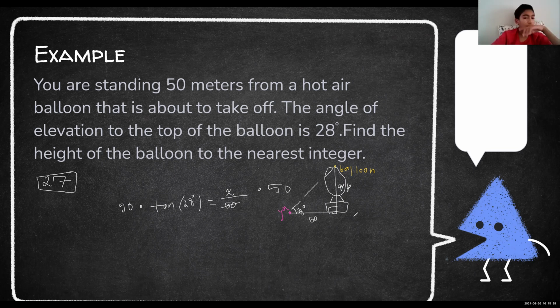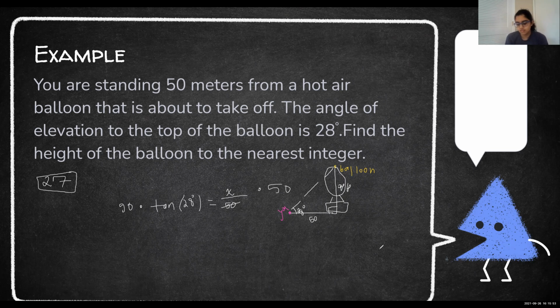I don't understand anything about the whole question. Okay, I need you to be more specific. Where do you stop understanding? I know what you do for 50 times tan in parentheses 28 degrees, but then I don't get what you do after that. Okay, so you just use your calculator to calculate the value.